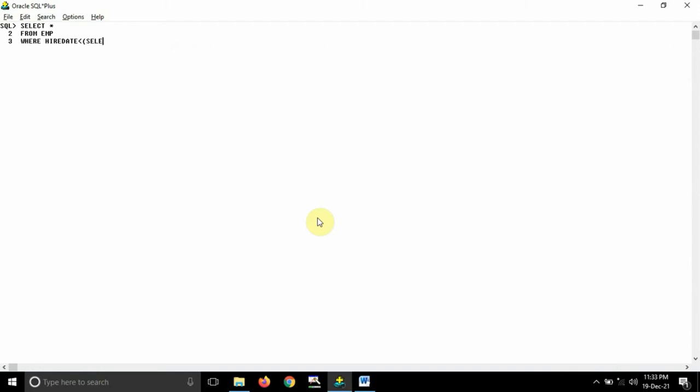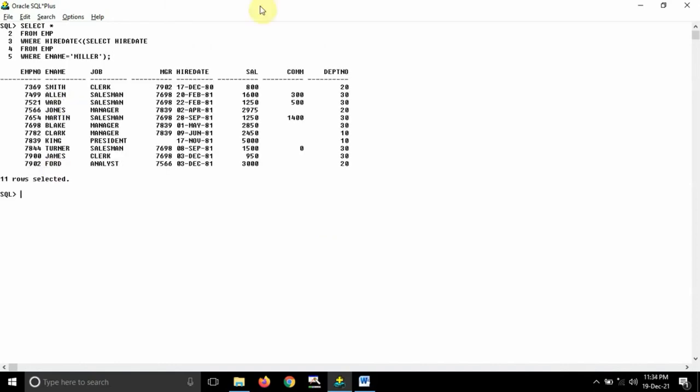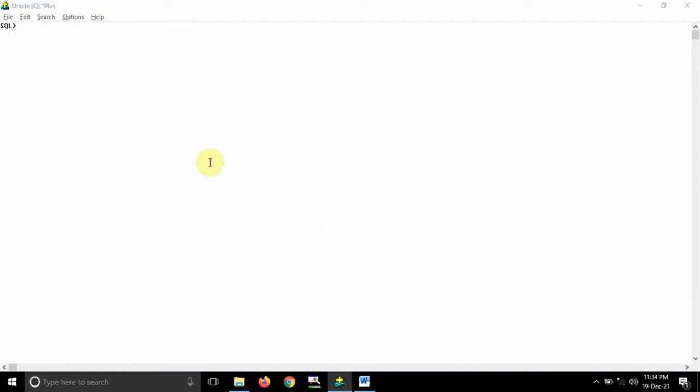Now inner query, select hire date from EMP where condition e-name. Okay, so where e-name is equal to Miller. Close this query, close the bracket and hit enter. So you can see all these employees details who are hired before the Miller. So this is how you can write the query.